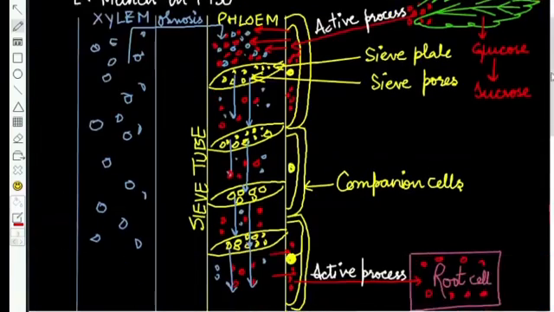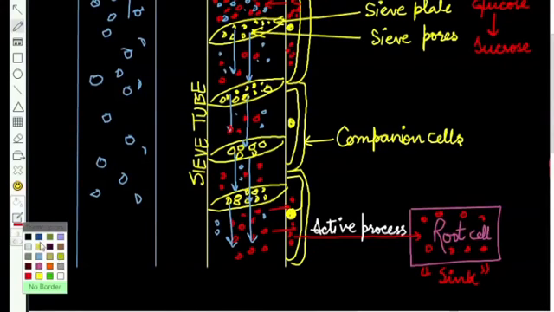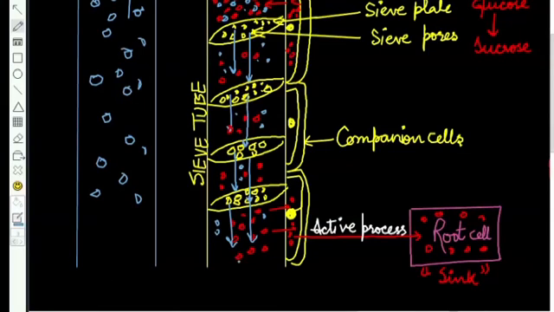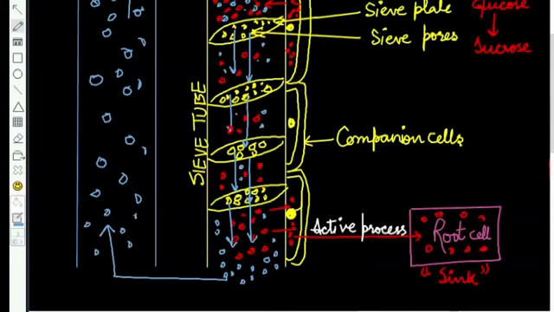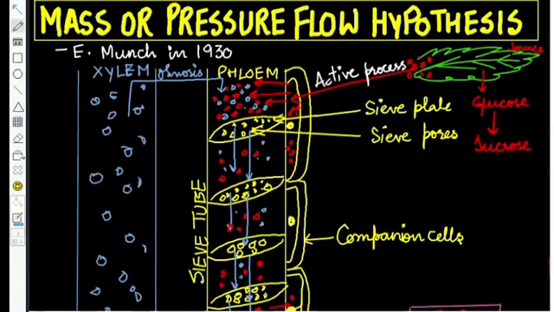Lastly, when excess of these sugar molecules move out to the root cell, what will happen to water molecules? Water molecules have to move back. Why? Because as sugar leaves, water potential will increase. That is, more number of water molecules, creating a hypertonic condition. These water molecules will come back to xylem tube, which will have lower water potential at that time. These stages comprehend the steps of mass flow hypothesis.